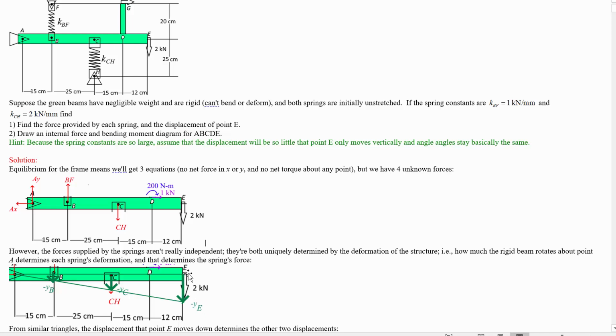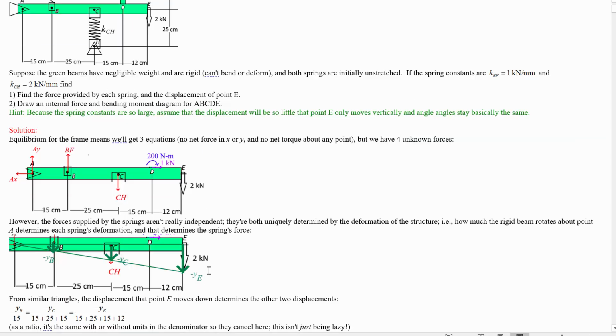So YE is like the amount that it moves up if this is initially the Y equals 0 line, right? The y-axis where y is equal to 0. So negative YE being the amount that it moves down. Negative YC is the amount that point C moves down, and negative YB is the amount that point B moves down after the whole thing is finished bending. Right, so this amount that this point moves down, if this is a rigid object, is related to the amount that this point moves down because it's a similar triangle there, right?